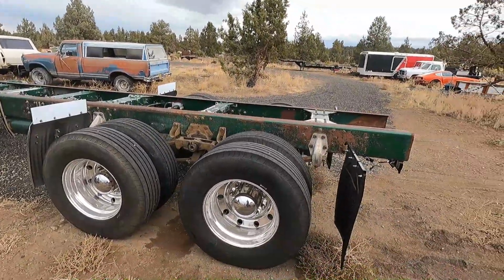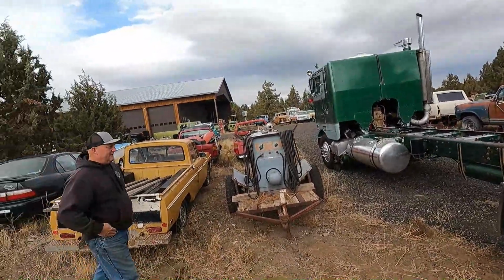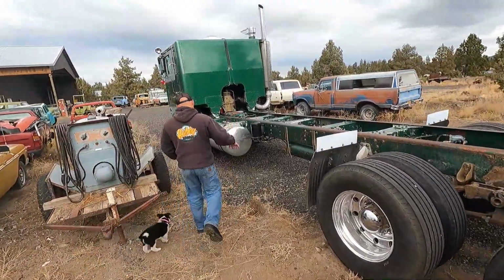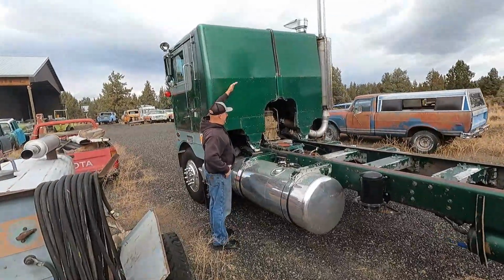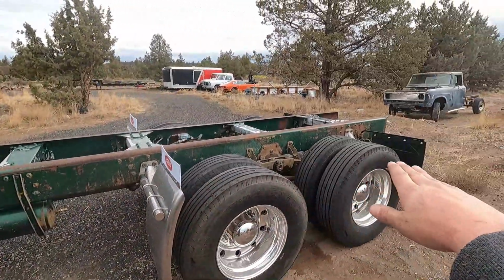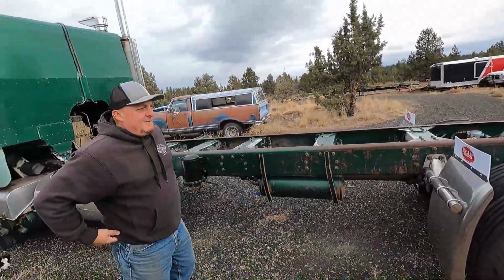This winter it's going to go in the shop. We're going to put the flatbed on. So the plan with this is we're going to build a headache rack that will be probably roughly about that tall. And then the flat deck here we measured, we can do 22 feet and then a 4-foot beaver tail, and then we'll put aluminum ramps out the back.